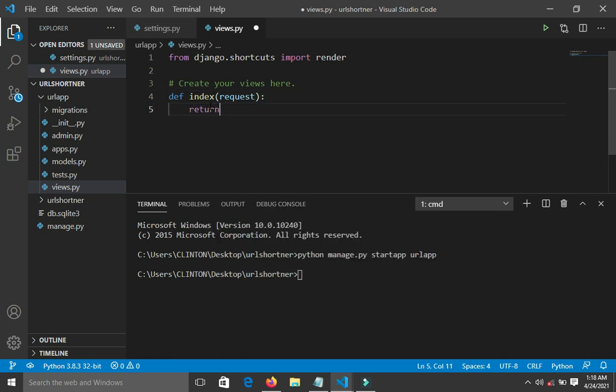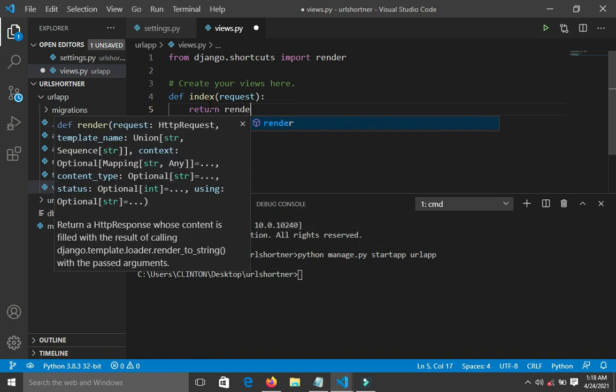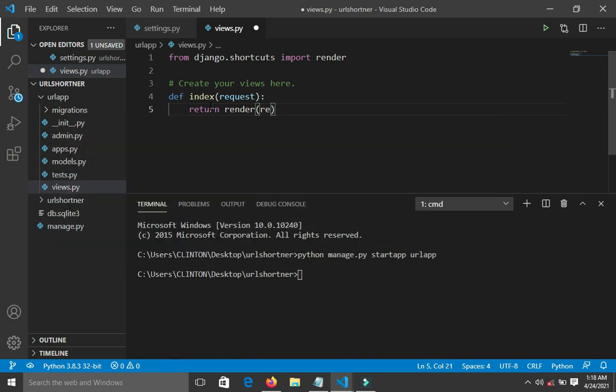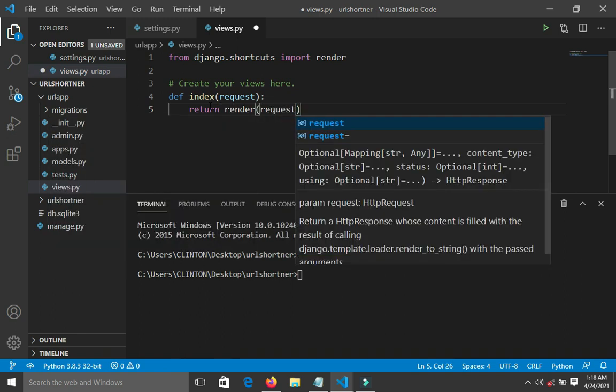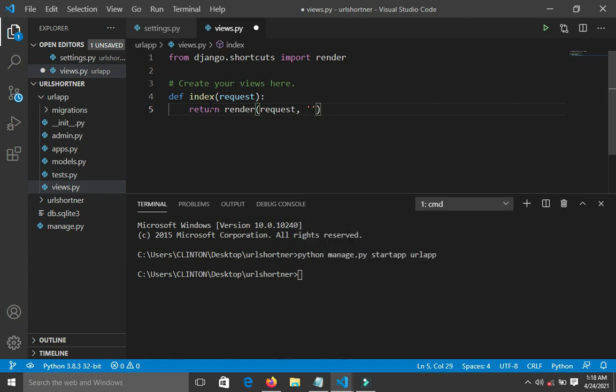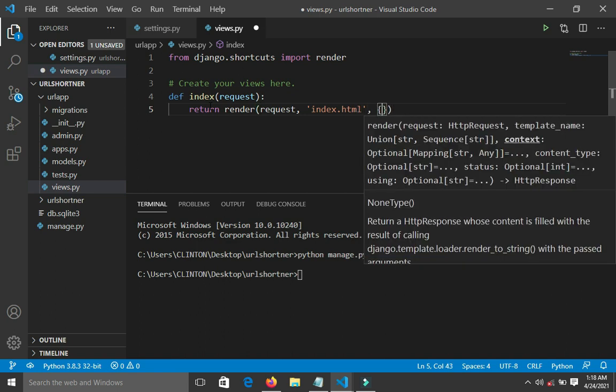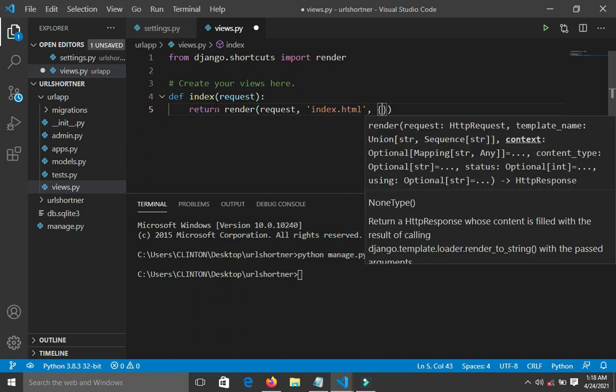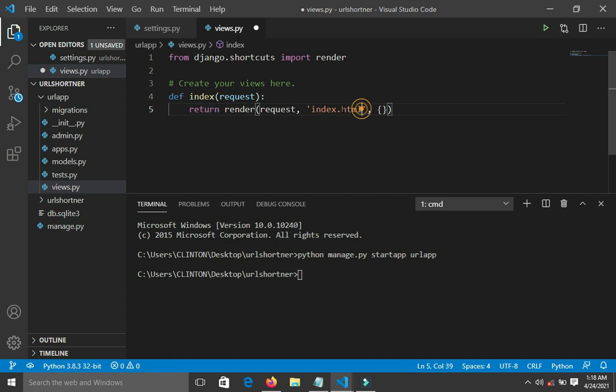I'm going to return a template. Return render. Its first argument is request, the second is the name of our template, index.html, and a dictionary.